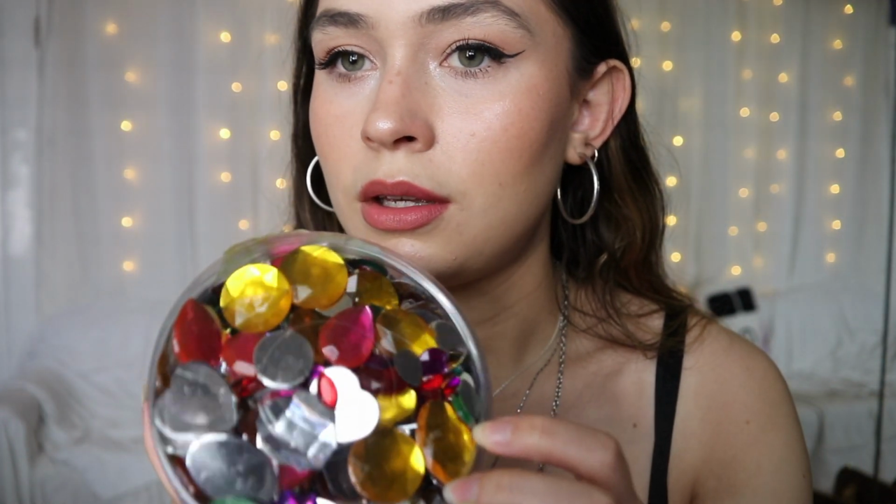I just grabbed these stickers that I found in my house. Might use them, might stick them on my face. And then I'm gonna use, you guys have seen me use these before, these little rhinestone things. And then I'm gonna be using these, which you can see from the photo. She has lots of these. These weren't a perfect match, but I'm just gonna make it work. I'm gonna figure it out. Let's play some music over this. Before I start, let me also say that I'm using lash glue to attach everything. And that's the last thing I'm gonna say, I swear.